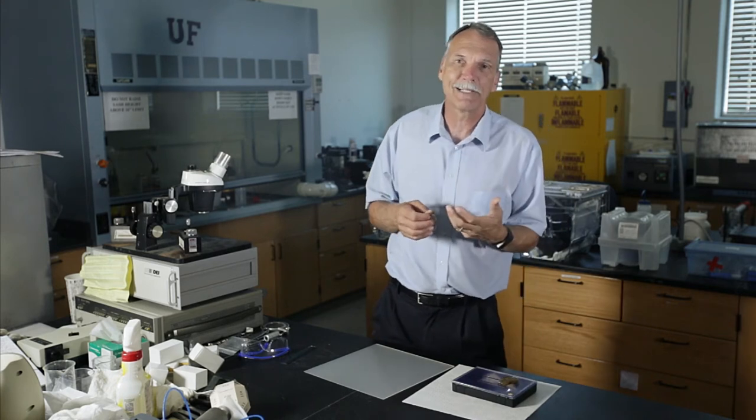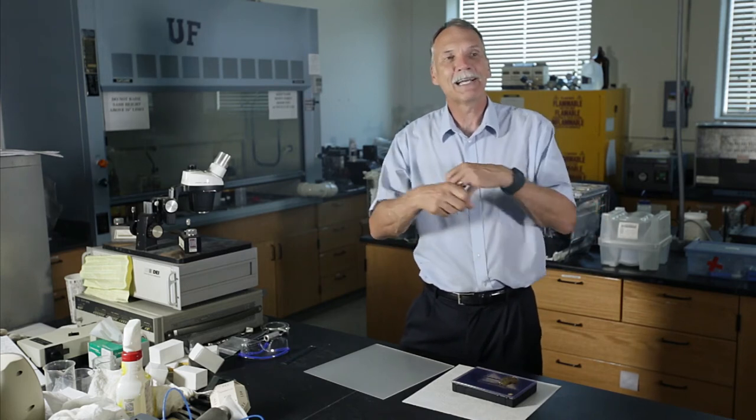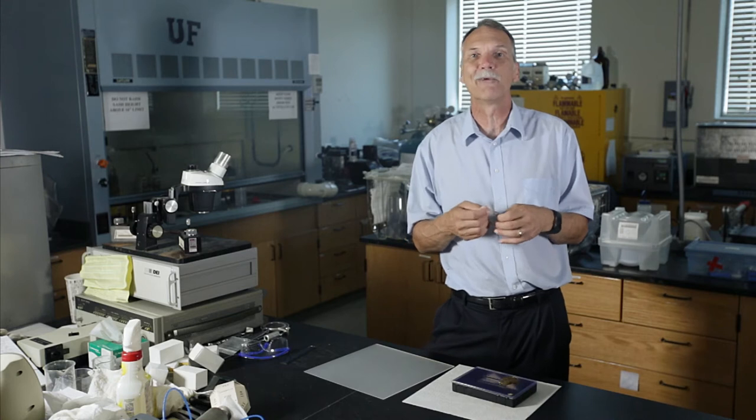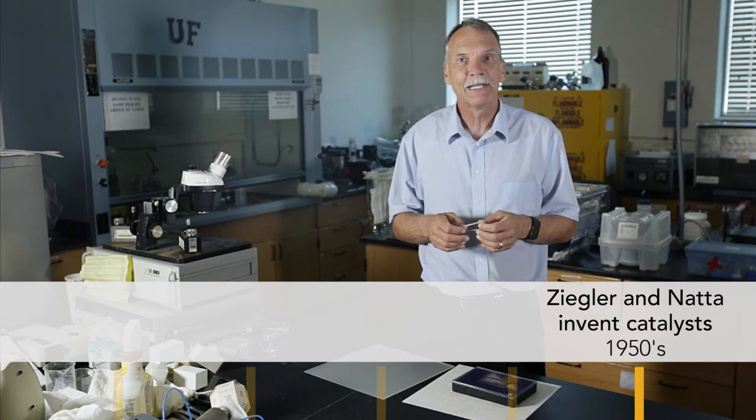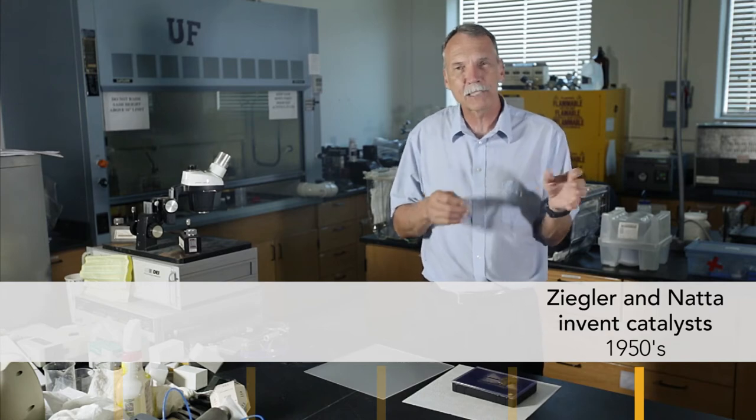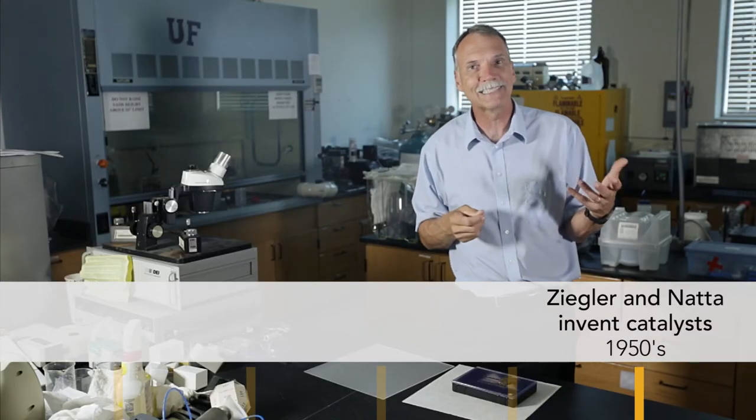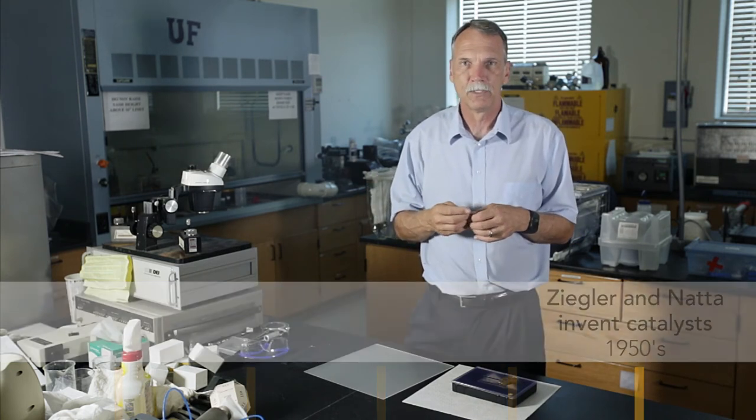Along comes this invention that basically saves the polyethylene industry, and the invention was the hula hoop. The hula hoop, it turns out, you could make with all kinds of different molecular weights of polyethylene and it didn't really matter. Nobody cared about the properties of the hula hoop, only that it worked. That allowed them to use up vast quantities of this stored polyethylene. At the same time, a gentleman named Ziegler and another one named Natta came along and they invented catalysts in the early 50s. These catalysts allowed you to polymerize polyethylene very long chains—Ziegler catalyst would do this without any side branching, so you got very controlled properties in your polyethylene. Natta did the same thing with polypropylene, and they won the Nobel Prize in Chemistry for the invention of the Ziegler-Natta catalyst family.